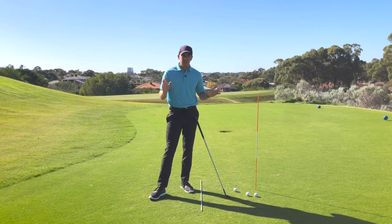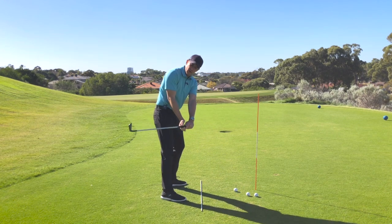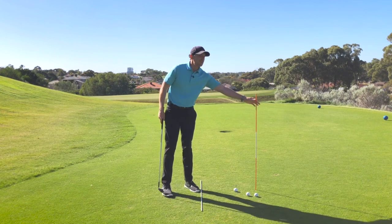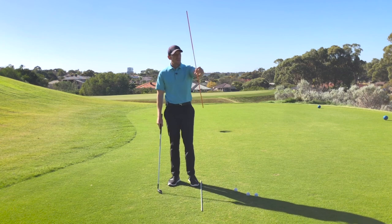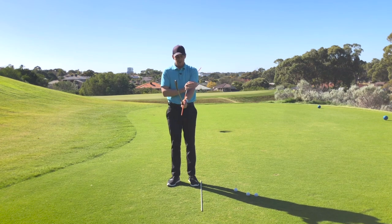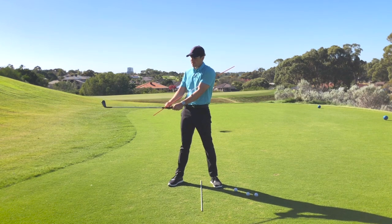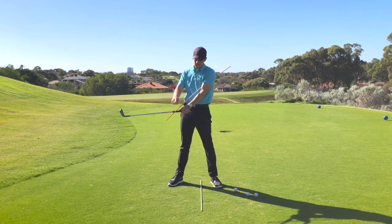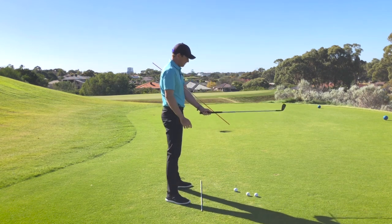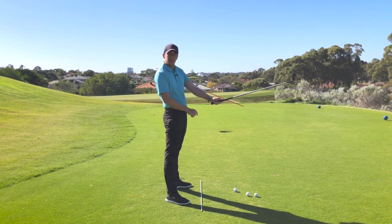Today, talking specifically about the takeaway, I'm going to give you a great drill for those of you who suck that golf club on the inside. We're going to start off by using one alignment stick. You're going to grab this alignment stick and place it right underneath your lead arm — it's going to poke out a distance. Hold the golf club out in front of you so the alignment stick is sitting on the front side of the grip. This creates some pressure between the club shaft and the lead arm, and this forms the basis of what we're going to do with this drill.